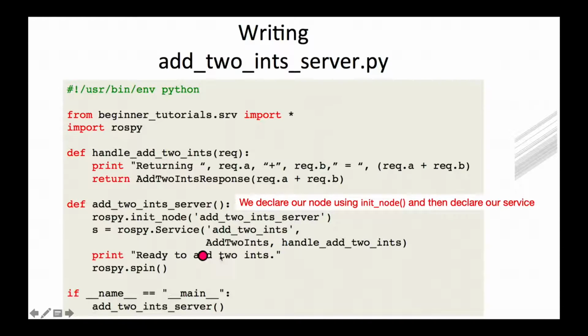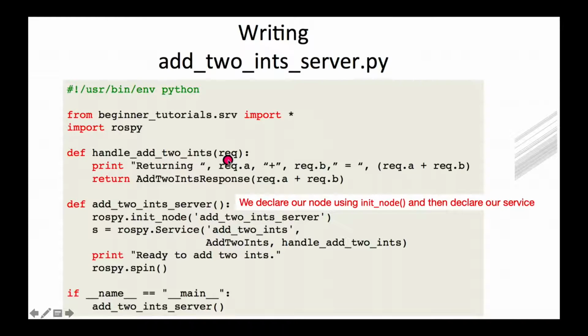So how do I know where this class is? We know where this class is because we are importing from beginner_tutorials.srv, we are importing all custom classes, and Catkin knows the add2integers.srv file exists, so it will know what add2ints means in the code based on that. Okay, and what we are saying is that when we receive a request, remember this is a server, we have a callback to handle the request, similar to a subscriber. So when we receive a request, we will call handle, the callback function.